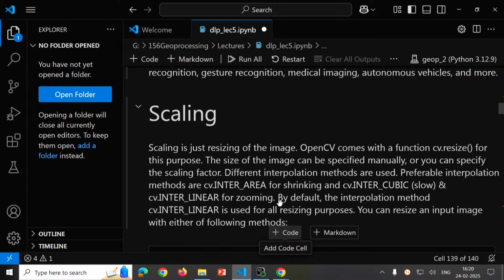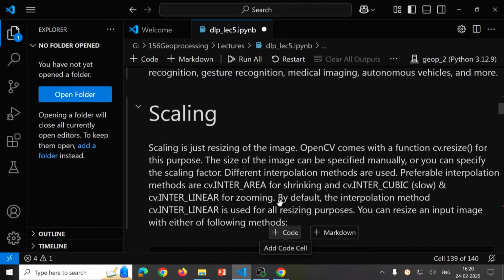Now let us see, if you wish to do this geometrical transformation of scaling on an image, right? Scaling, as we have discussed already, is just resizing of the image. OpenCV comes with a function called cv.resize for this purpose. This resizing can be done using GDAL as well, but right now we will be using OpenCV.